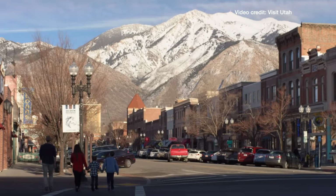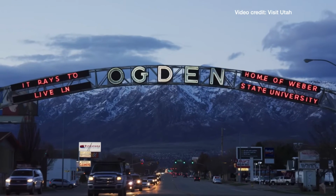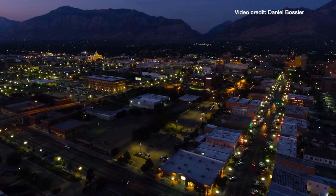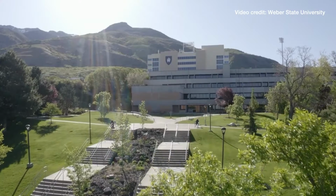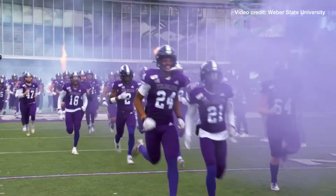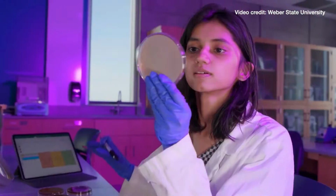If you like a little slower pace, more of a historic, chill, outdoorsy vibe, I would say this is what you get with Ogden. Ogden does have some good restaurants and a downtown that is getting revitalized with the new housing and shopping. Weber State University is located on the east side of the city, but is more of a commuter school, so you don't quite get the college town vibes that are out there.